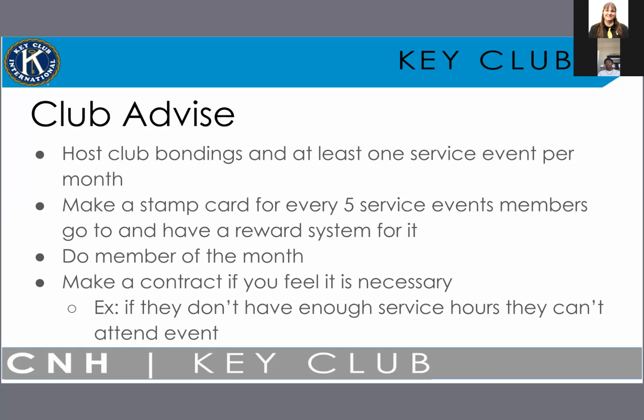Make a contract if you feel it's necessary. I know some clubs do this. It's a good way to get people to do service hours, because this is what Key Club's about: service events, getting service hours, and helping the community. You have to make sure that's why your members are there. Contracts could say make sure you have this amount of service hours, or else you can't go to RTC, or you have to have this amount of service hours in order to go to the induction ceremony at the end of the year. There are so many things like that.